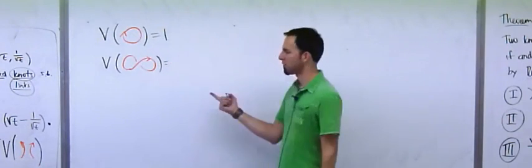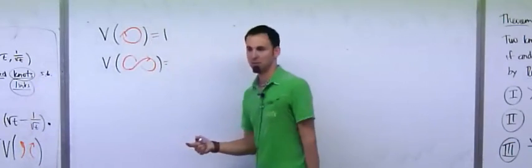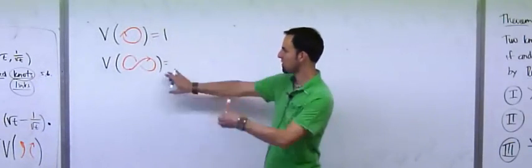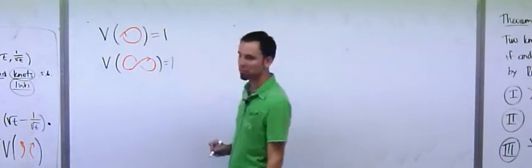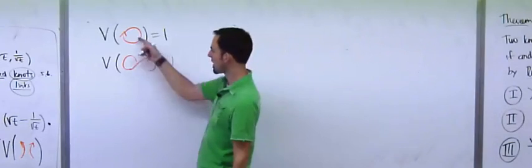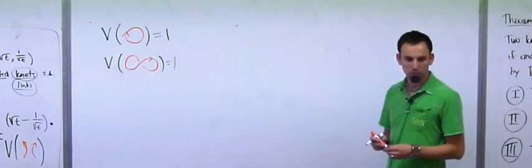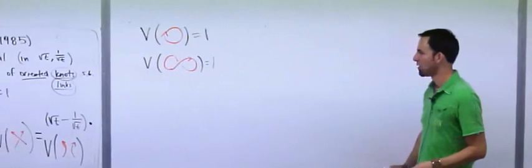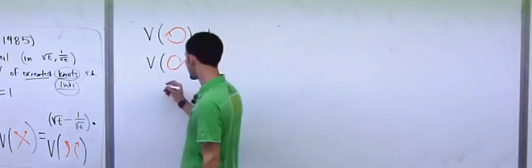Well, what you say is this polynomial is not invariant. Because this guy can be untwisted to get this guy, and because this polynomial is not invariant, then this has to be 1. It's not obvious. It's part of the theorem that because these two guys are the same knot, you get the same answer. You can calculate it just using those things and come out with 1.